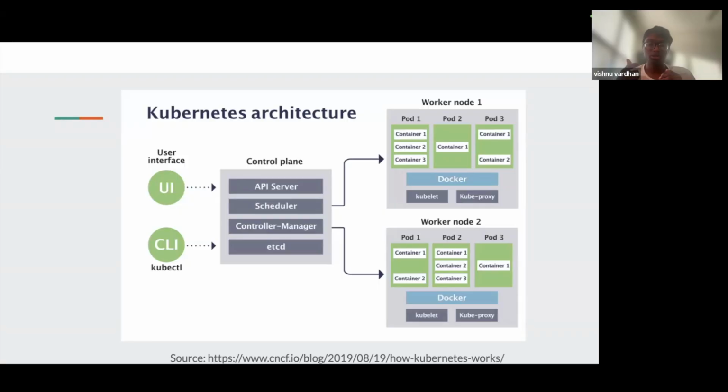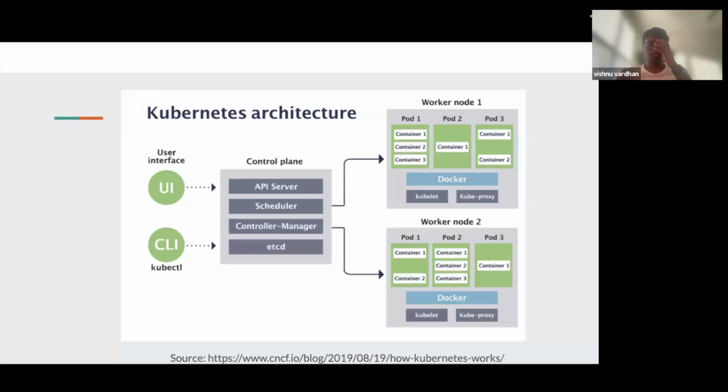The fundamental unit of scheduling in Kubernetes is a pod. A pod contains multiple containers. Containers are instantiated Docker images, and multiple pods together can comprise a Kubernetes node, and multiple nodes together combine to form a Kubernetes cluster.